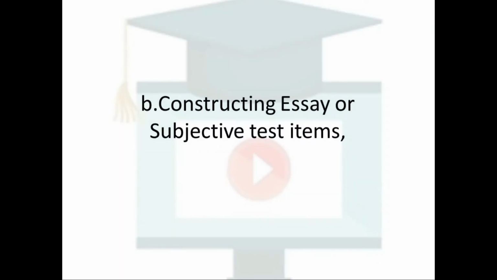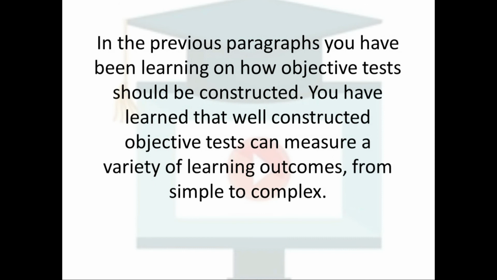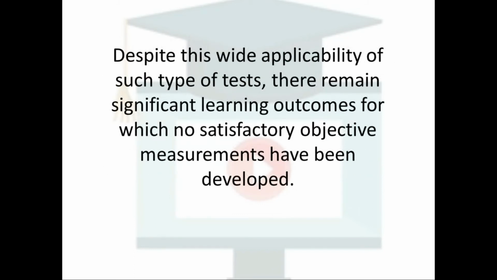Constructing essay or subjective test items. In the previous paragraphs you have been learning how objective tests should be constructed. You have learned that well-constructed objective tests can measure a variety of learning outcomes, from simple to complex. Despite this wide applicability of such type of tests, there remain significant learning outcomes for which no satisfactory objective measurements have been developed.